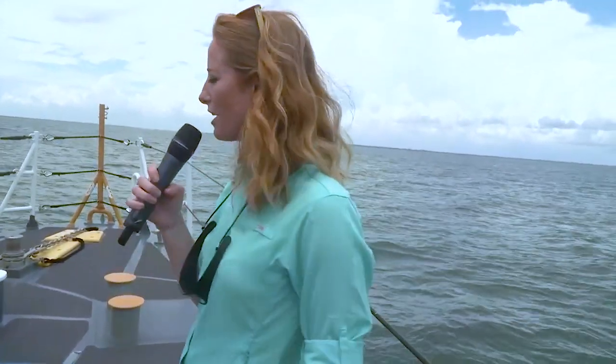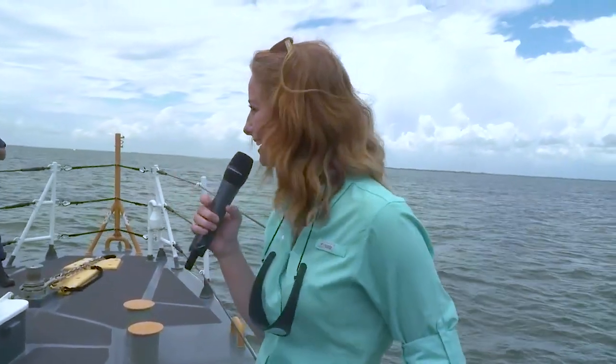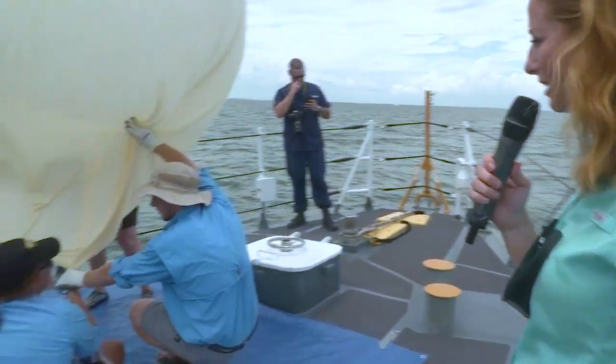You really need to have approved eyeglasses, and just as it is for your eye, it's not healthy for the lens on your phone and in your camera to look at the sun directly, so there are actual filters that you can put on the camera lens. If the sun comes out a little bit, we might try that in a few minutes so you can see with our camera while we're live what that looks like. That will happen after this balloon hopefully successfully launches. So take a look here and you can see we're getting close.